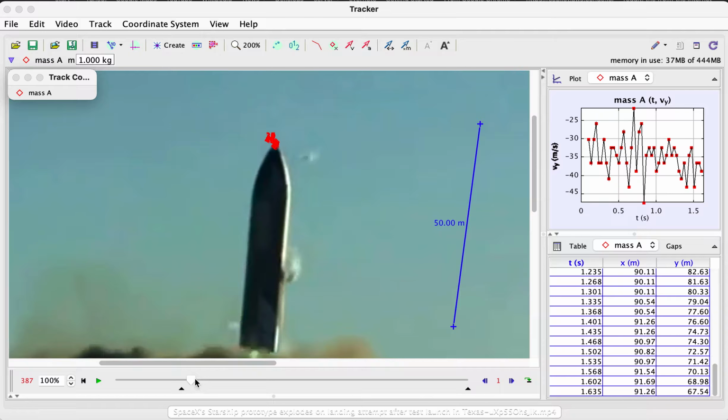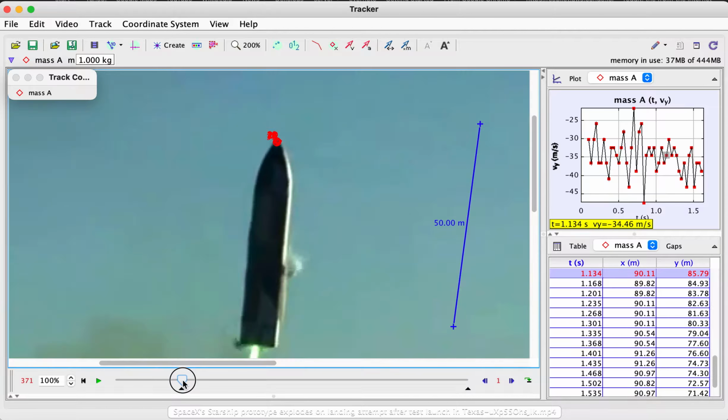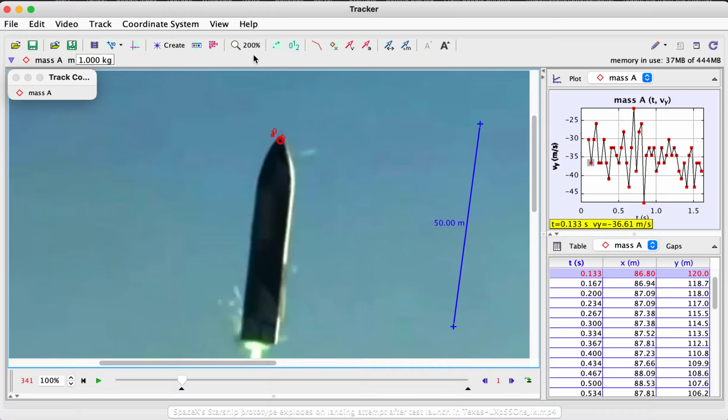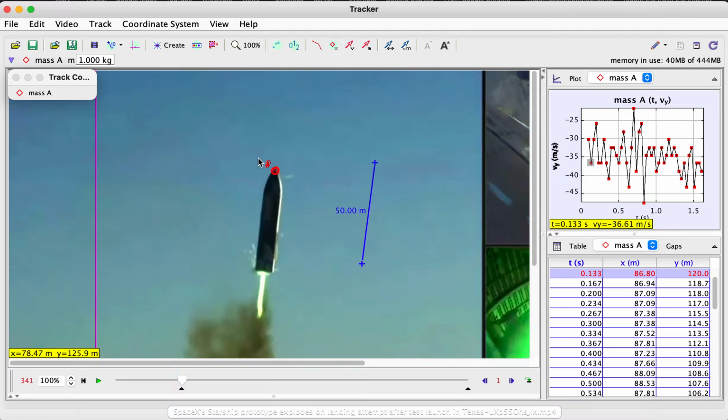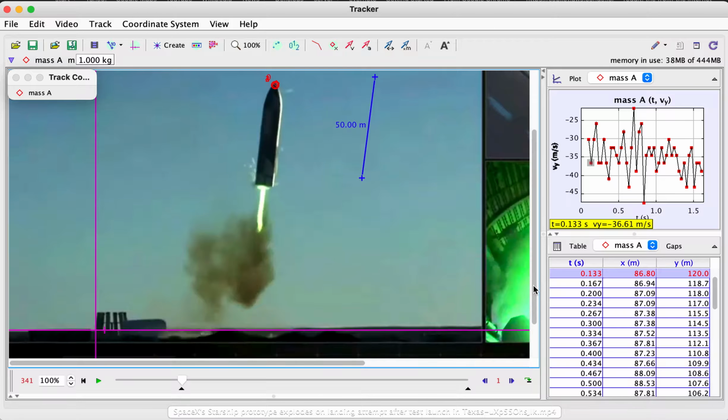So let's just give a quick recap. This is an analysis of the SpaceX landing. What I did was I got the video. I'm using Tracker video analysis. The first thing I did was to move the coordinate system for each frame of the video.